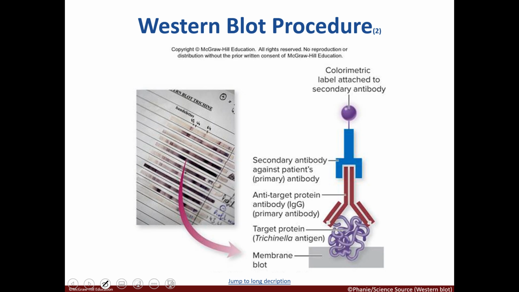Here we see the basis of the reaction, with the target protein attached to the membrane blocks. The primary antibody binds to the antigen, along with the patient's antibody, which has a colorimetric label attached. These complexes can then be visualized as bands.